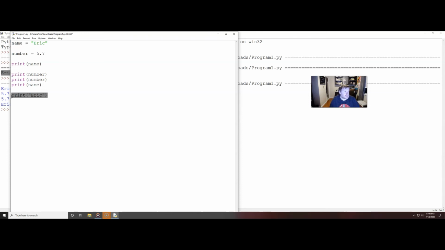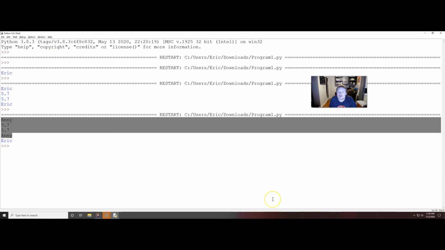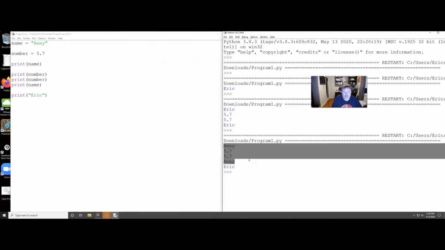So if I were to say, instead of Eric, print my wife's name, all I have to do is change it in one spot, and then every spot that was previously printing Eric, when it referenced name, you'll see, if I can find my mouse pointer, that now prints that value.